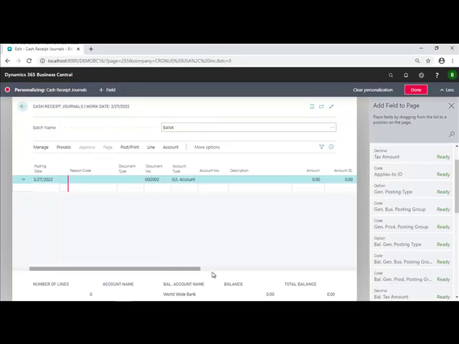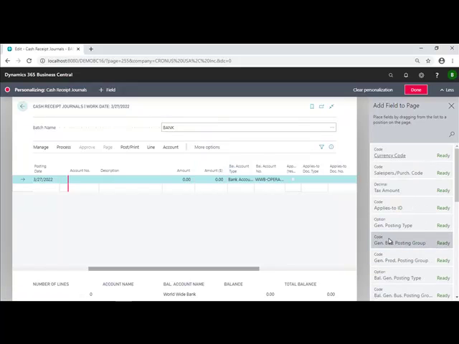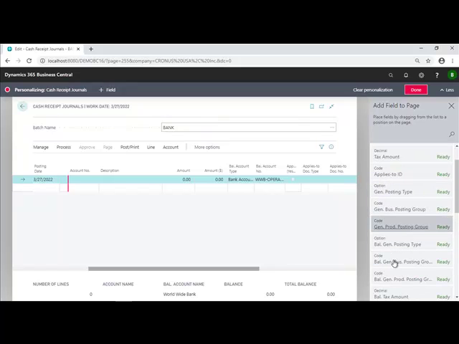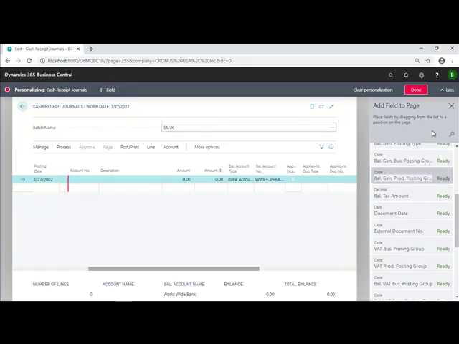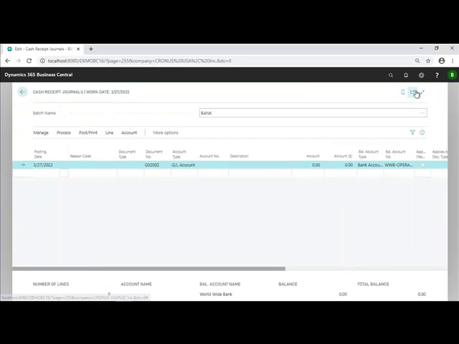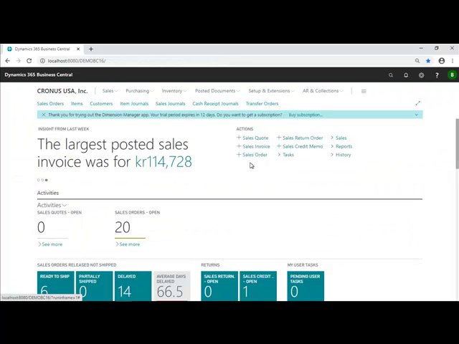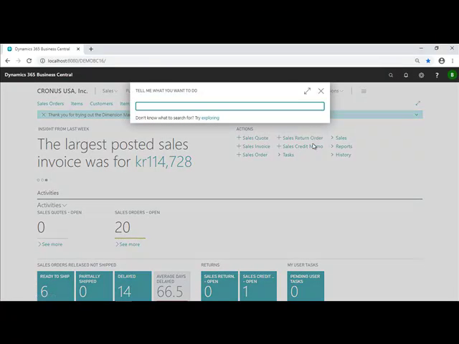We're going to want to put it right next to the amount. Well, I thought I'd put that on there. So let's just leave the screen and go back in and see if it's there.